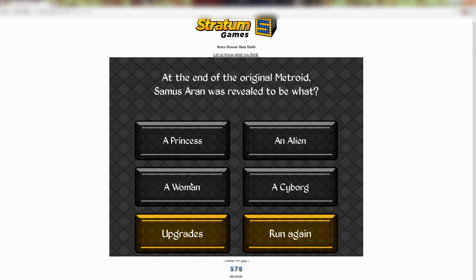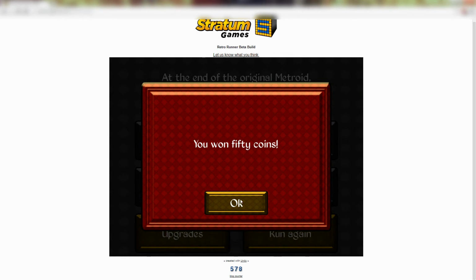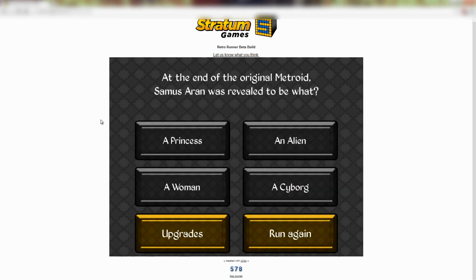So this one, I'm pretty sure I know the answer to that. The original Metroid was a woman, and you found that out at the end, and that was a pretty big upset that there was a heroine as the main character. That never really happened before in gaming.